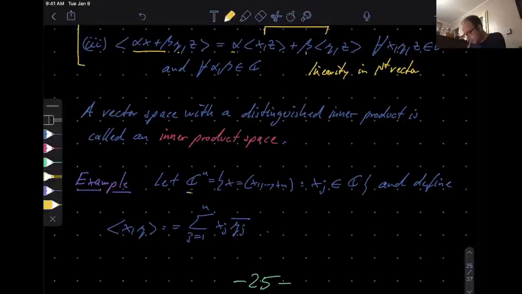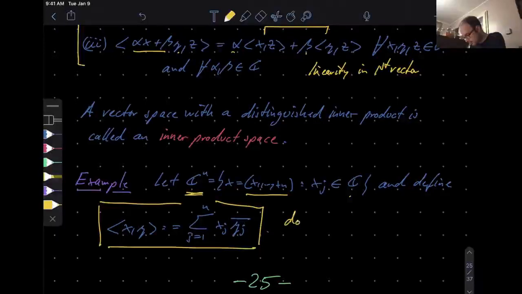If you look at coordinate spaces, C to the n, so just n-dimensional row vectors, say, with complex entries, this is the standard inner product. This is the dot product. The inner product, maybe I should say this, of course, carries a lot of geometrical meaning, at least in finite dimensions. It is a natural generalization of the dot product between two vectors, say in R2. This is the first example.